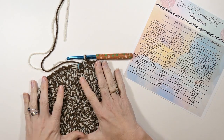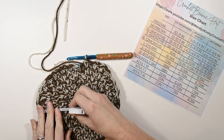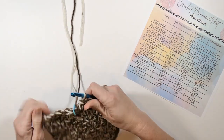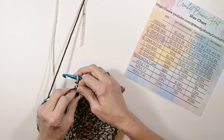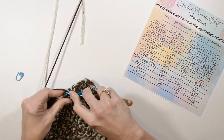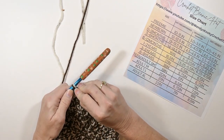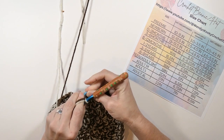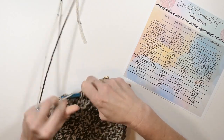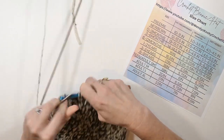So let's go ahead and measure this one more time just to make sure. It's probably a little bit bigger than we need, but that's okay. It's about 7.5, so it's a little bit bigger than what we need. All right, now we're just going to work straight into the stitches, no increases, nothing like that, until we get to about the 8.5 mark. And I'm still going to mark it with my stitch markers. That way I know where I started out at. And again, I'm just working in the round here, so I'm not joining at each stitch. Again, I'm just going to go around and around until I get to the first one that I made.